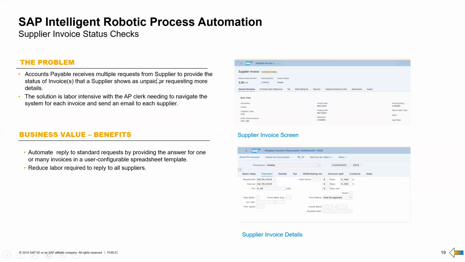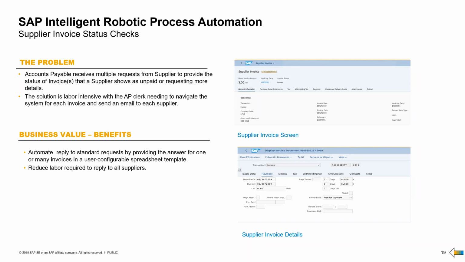Let me go to another bot, which is in the finance area. And this talks about supplier invoice status checks. Now, this is again a main pain point. If you have worked in the finance area of any organization, or if you have dealt with finance users, they will tell you that this is a mundane process which they definitely would want to avoid. They get emails from different suppliers, and the main objective of that email is, okay, please let us know what is the status of our invoice that we had raised. Now, what does the accounts payable person have to do? He or she has to manually go to an S/4HANA system, go to 2-3 Fiori applications or 2-3 transactions, get all the data from there, combine that data together, and email it to the supplier.